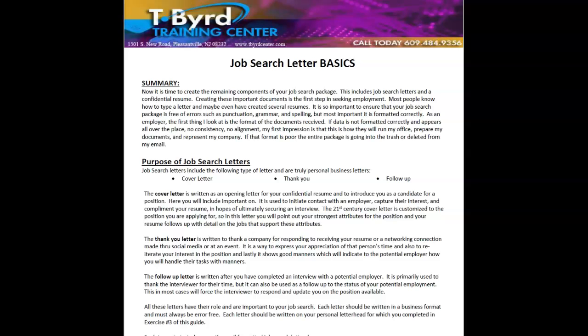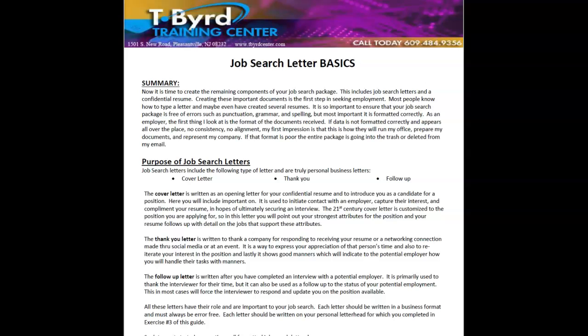The follow-up letter is written after the interview, and you're kind of waiting around to see whether or not the potential employer is going to hire you. So just make sure that you are a little bit detailed in this follow-up letter, as opposed to the cover letter. The cover letter is just an introduction. Remember, you're not going to put a lot of detail because that's what your resume is for.